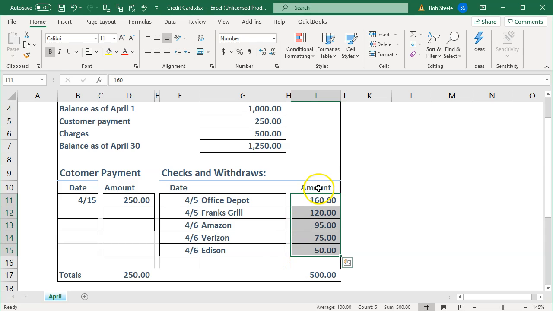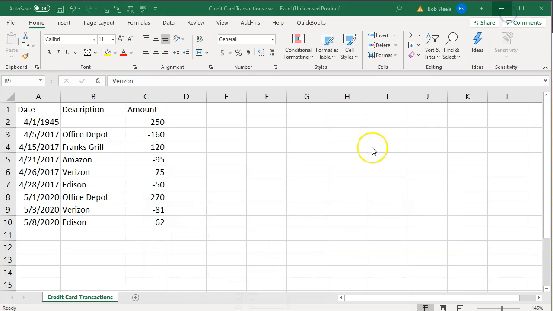So if we were to get this information directly from the bank in terms of raw data, it might look something like this, where we're going to have the date, the description, and the amount. Same kind of information in raw data. And I added some more here for May, just because if we were having a bank transfer, you'd have more data than just one month. And we'll add a little bit more data just so we could see that. And so you might not have that clean cutoff, and then you could still use the reconciliation process to reconcile the items. So we're going to then upload this file. This is going to be in a CSV type format.